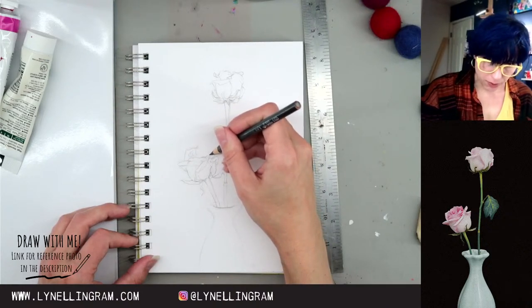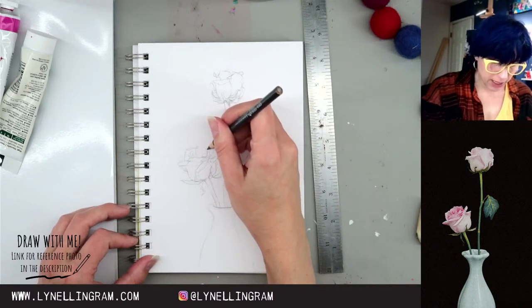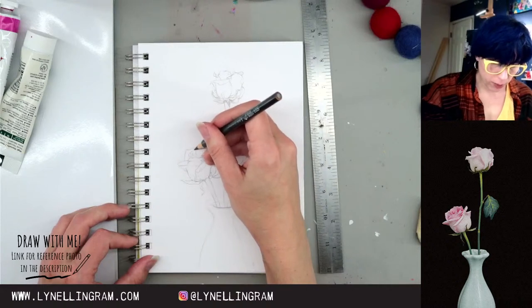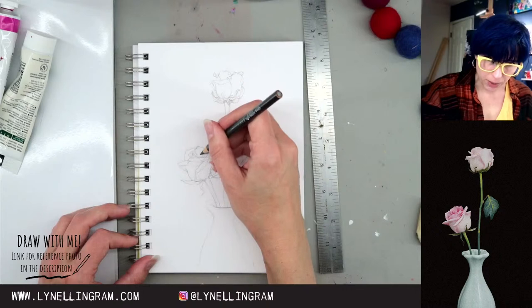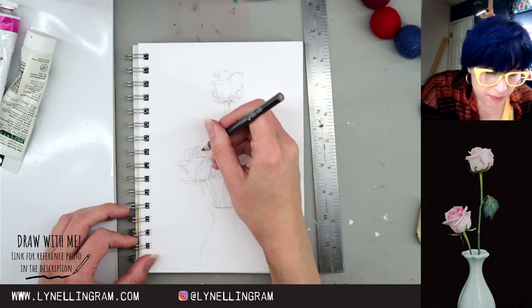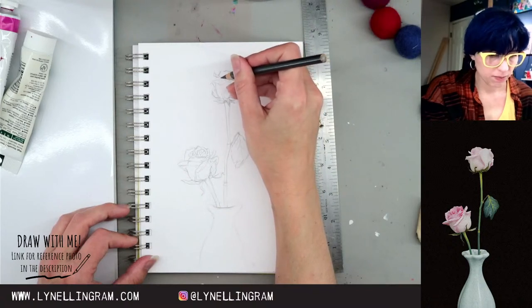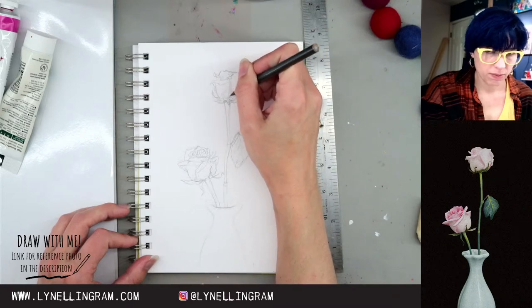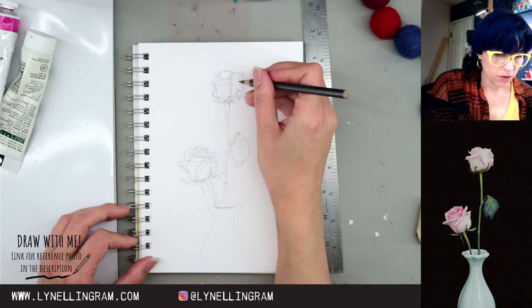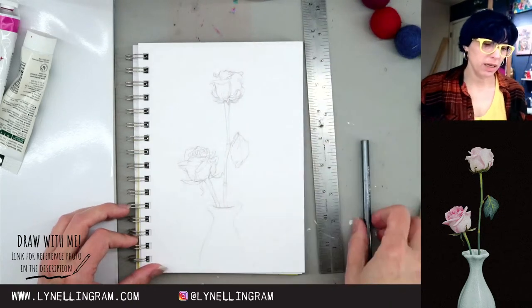The hardest part I have with doing flowers, things like this with lots of layers of detail, is keeping track of where I am. My mind tends to be kind of inherently impatient and bored with things quickly. So that can make it difficult to stay focused on where exactly I am and what I'm looking at. So the intention is to paint this guy, so I'm not too worried about adding in lots of shading, necessarily.